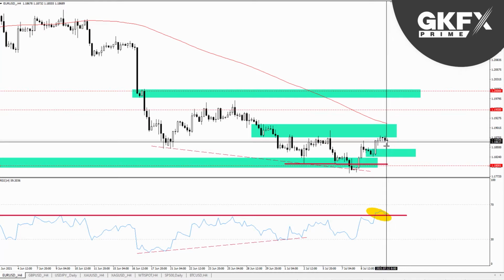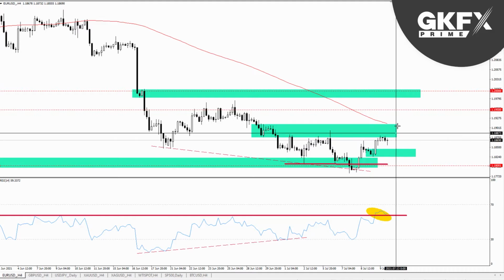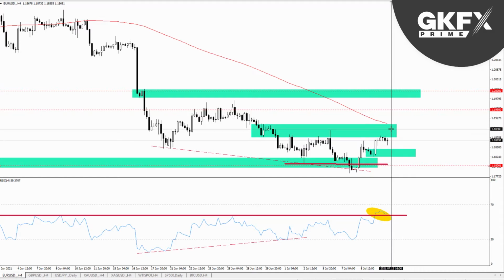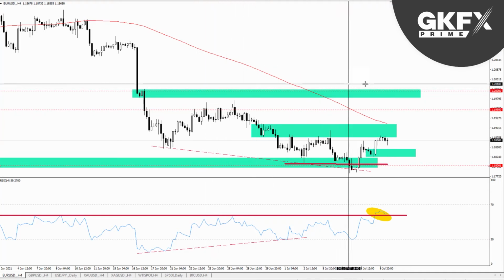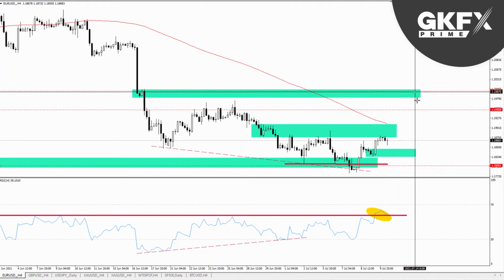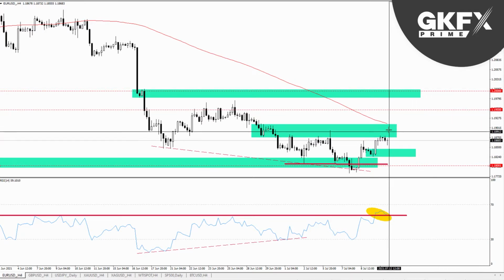So potentially drops down to this demand area and then rallies up, and again, some more overhead supply to clear out. But if it does get through there, I think it probably doesn't stop at 119.50. I think we're probably heading up for a test of 120. Admittedly, I said the same thing last week, so it may not be the case. And certainly this downtrend can resume.